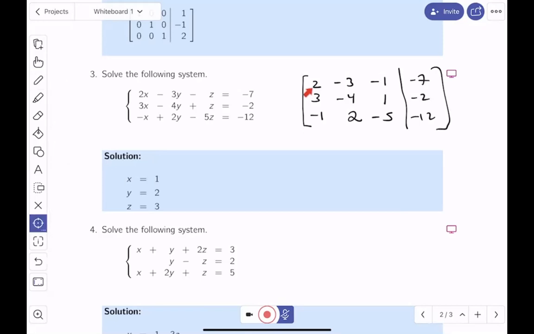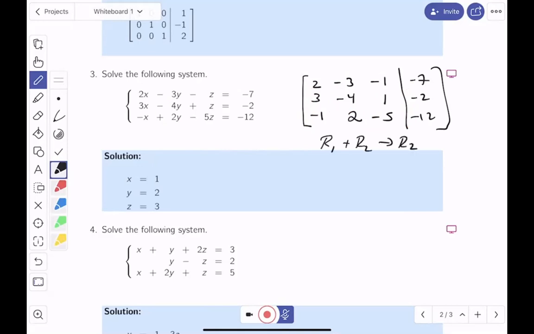And before I go any further, I want to make sure that I copied this right. I like to do columns, 2, 3, -1, -3, -4, 2. I'm looking at the coefficients, by the way. -1, 1, and -5. -12, oh, looks like they're pretty good. I'm going to start thinking about things. I want to get zeros, though. So the way I'm looking at this, I'm just going to simply say row 1 plus row 2, give it to row 2.